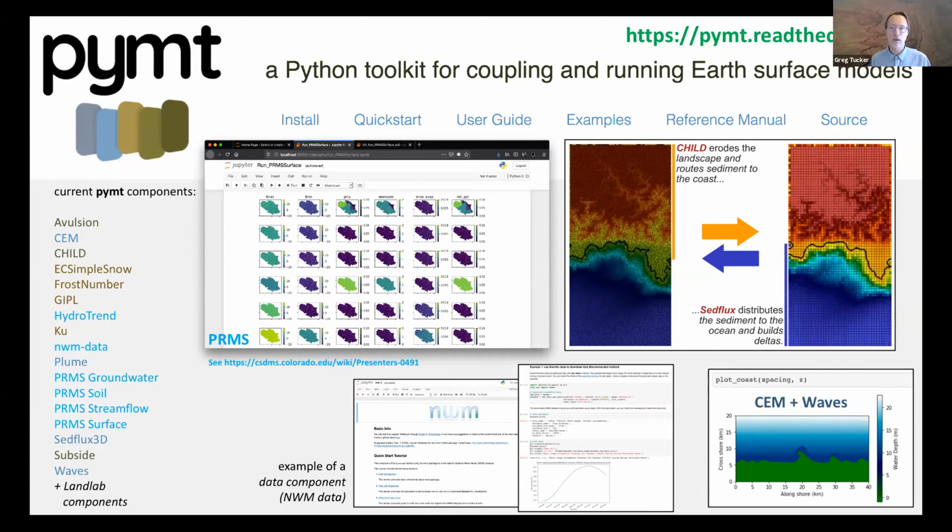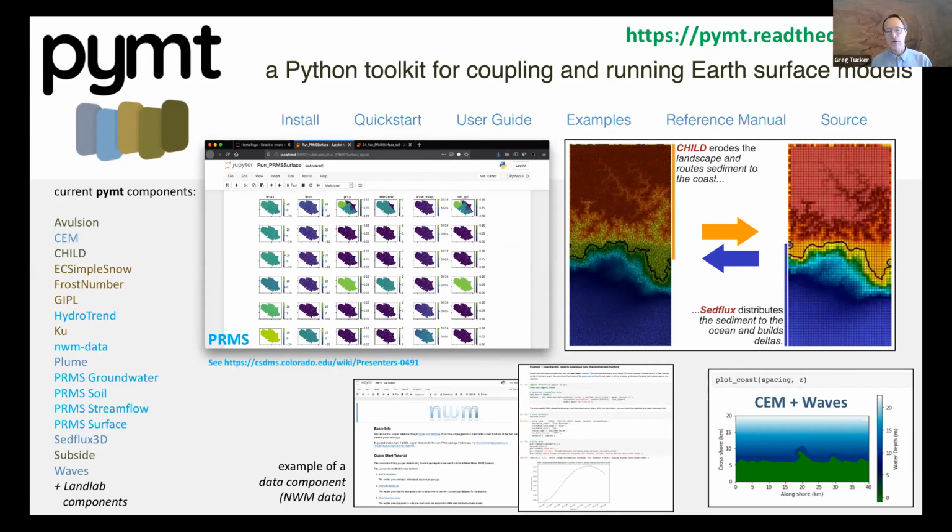I would say at this point, one of the key limitations of the Python modeling tool is the limited number of components that are fully compatible. So there's about 27 of them, I guess, now, from domains ranging from permafrost to hydrology to lithosphere flexure, but it's not nearly as comprehensive as we'd ultimately like it to be. So that's where the Python modeling tool stands. And that's really designed for legacy models, for things that already independently exist as standalone things.